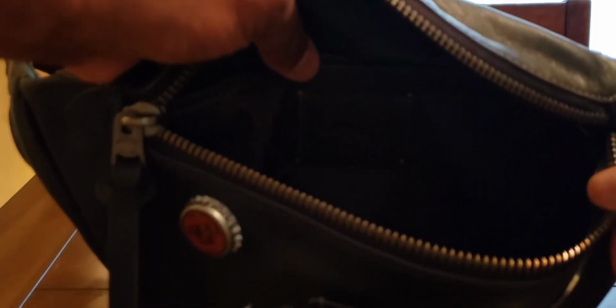It's nice and sizable, actually. You can keep keys in here. You can keep your phone in there. You can put a wallet in there if you like. You have a lot of room to basically get you in and out of a day without carrying a lot of the stuff in your pockets.